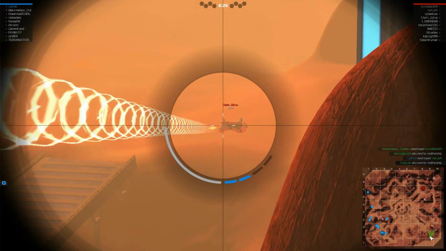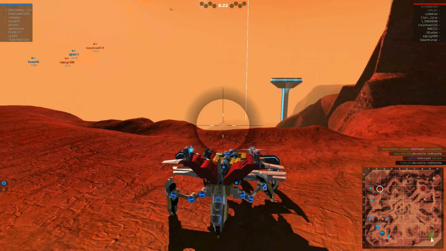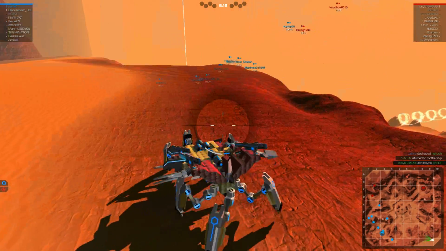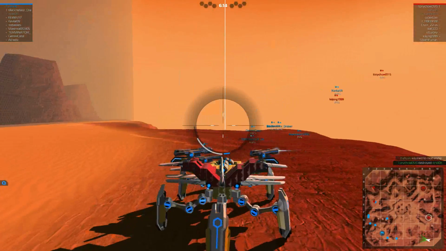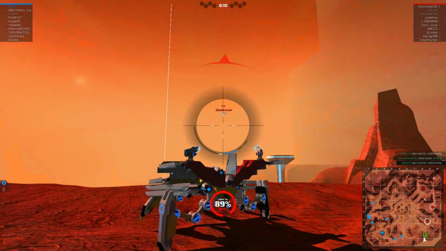Took out one SMG. Done. Oh, there's an enemy SMG. There's an enemy rail just out of range, so I'm just going to stand here and mock him as he fires. He did hit me once, but he got out of range and he didn't realise. Oh, plasma bomber. Let's just get in the air a little bit. Actually, no, I want to be able to shoot when I can.